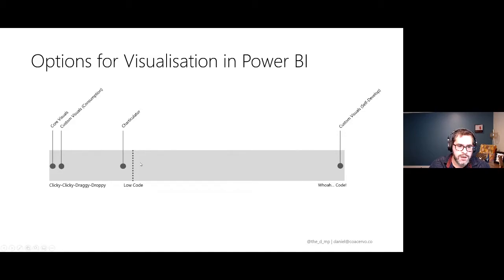Just before the line here, we've got this great new thing called Charticulator. It's not new, but it's new inside Power BI. And I really love this tool. This is probably the nicest thing you can have in Power BI when it comes to building visuals without having to write any code. It requires a slightly different way to think. And anything to the right of this line is going to have to be that mind process, that thought process that you employ.